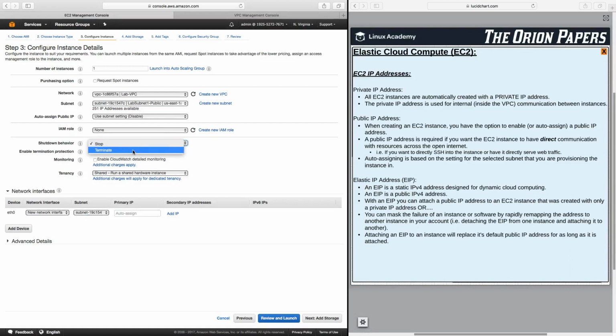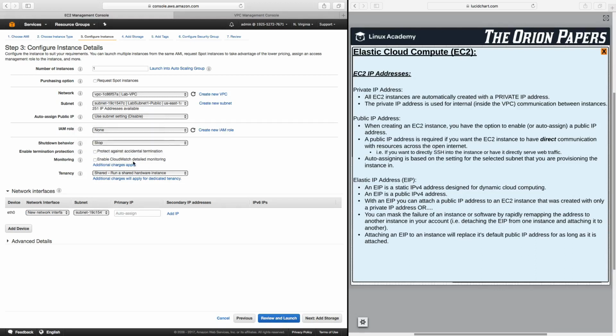That means if you were to have an on-demand instance, it would terminate it and it would no longer be available for you to use in your account. If you were to just have it stop, then you could shut down the instance and then start it again whenever you like. You can also enable termination protection, and that means that this instance will not be able to be terminated through the API or through the AWS Management Console until this protection is physically turned off. So if you're worried about an EC2 instance being accidentally terminated, you can use this as an option, and you can also set up something like multi-factor authentication as a protection against accidental deletion.